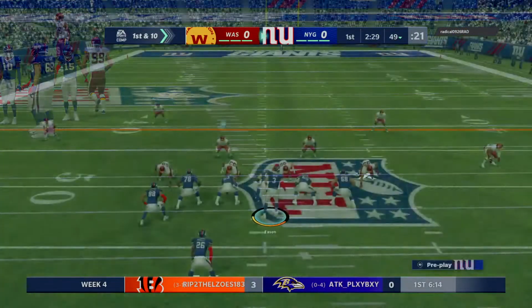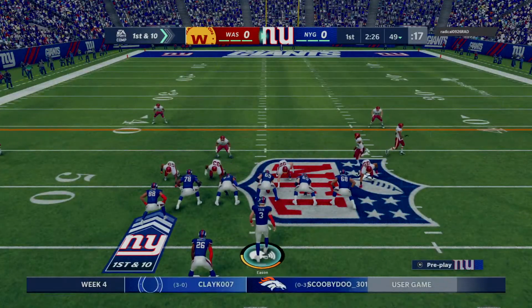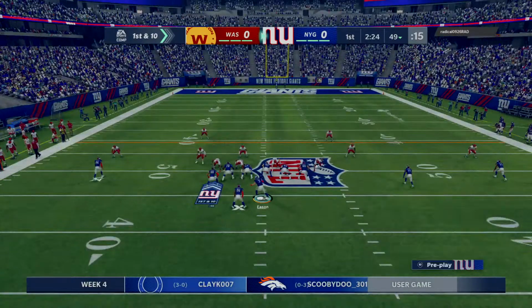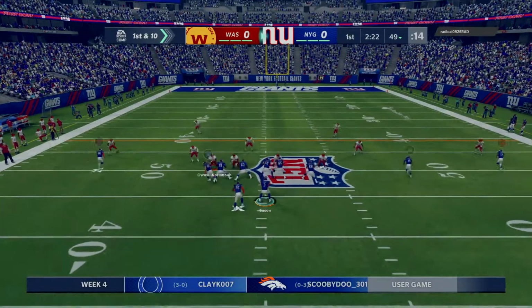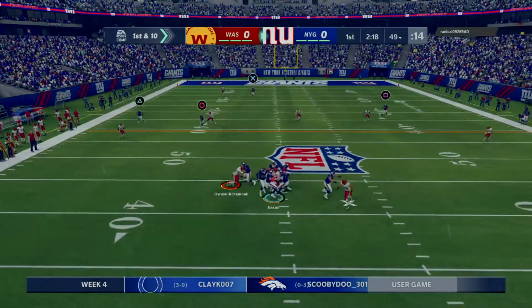Just the first quarter, but tackling going to be so important going forward. They've got to limit plays like that. And that's something when you see it happen early in the game and they don't get him on the ground, you can always tell that they were concerned about it going in.